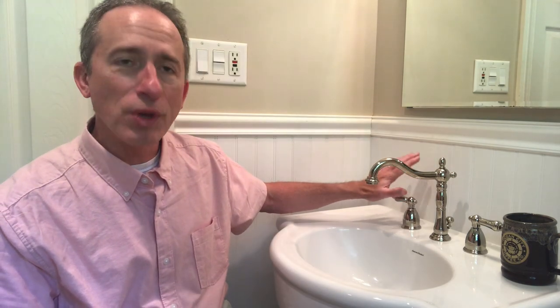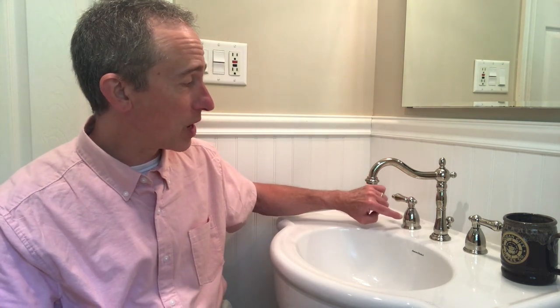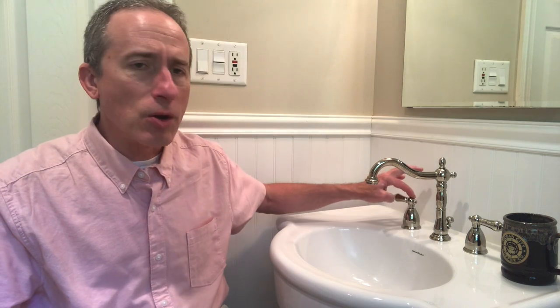A couple years ago, we noticed that the hot water was leaking a little bit. So a few years ago, I had a plumber come in and redo this cartridge over here on this one. The reason I called a plumber is because I couldn't get this cover piece off. When he came in, he said I'm probably going to mar that surface a little bit because it was on so tight. And he did. He did a decent job. He got it off, got it back on.